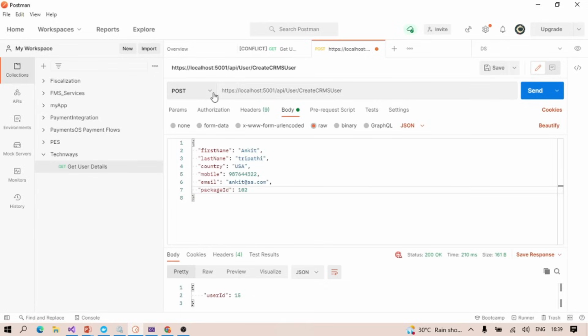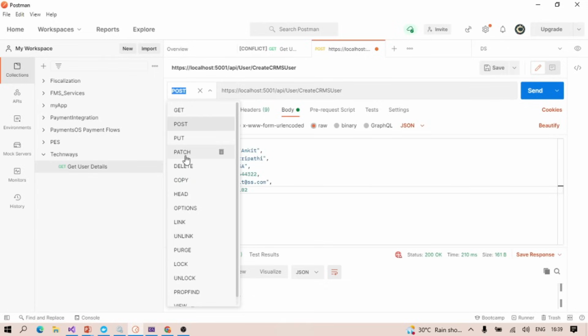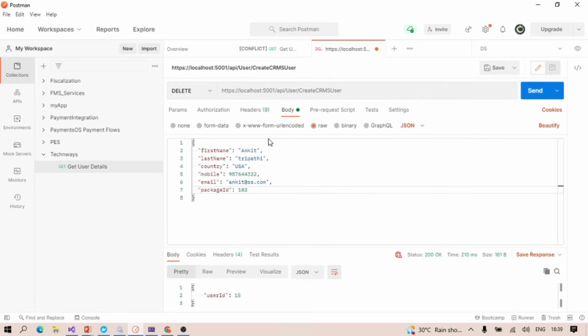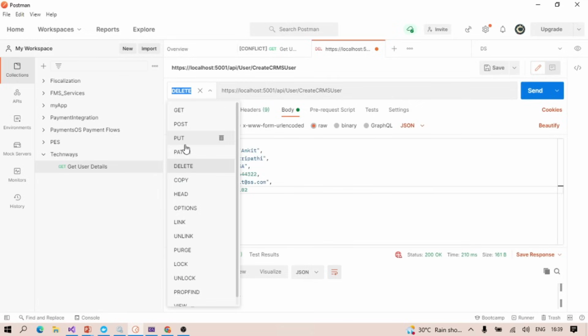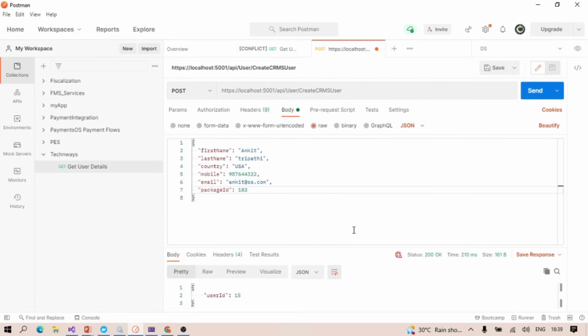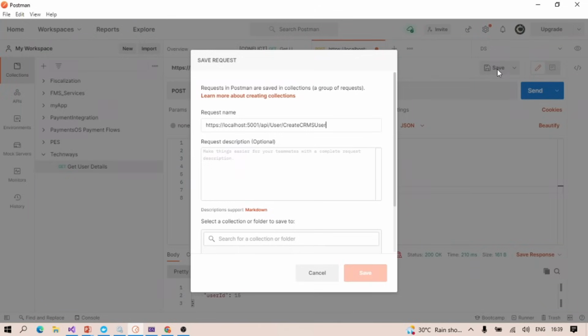So this way we can hit the post type of APIs. If you want, let's use delete also. No, this one is a post, so let's keep it as it is. Save it. Give the name.